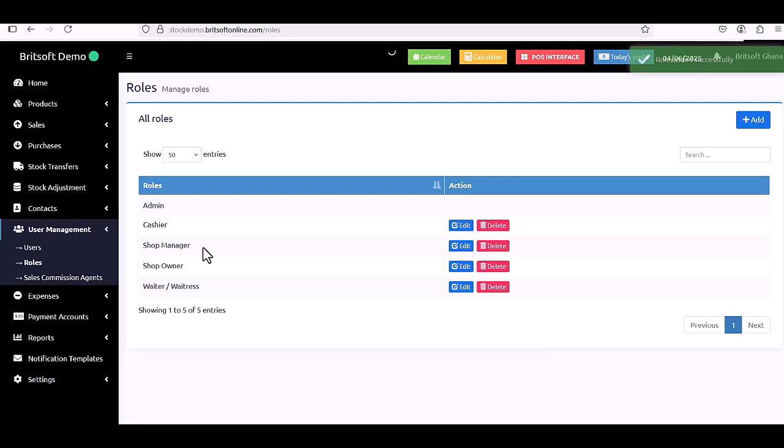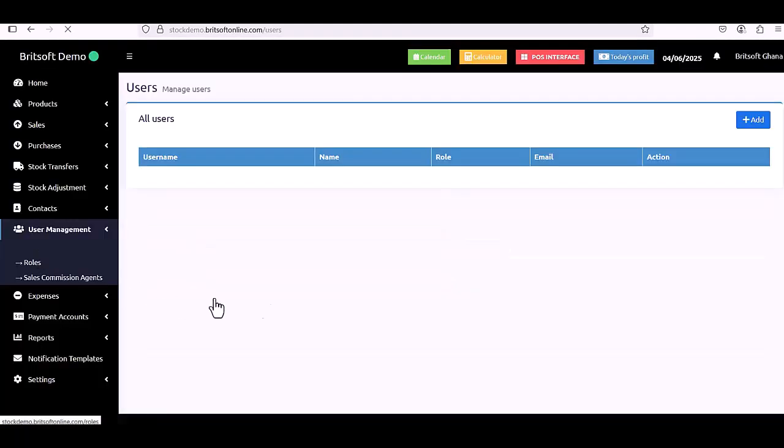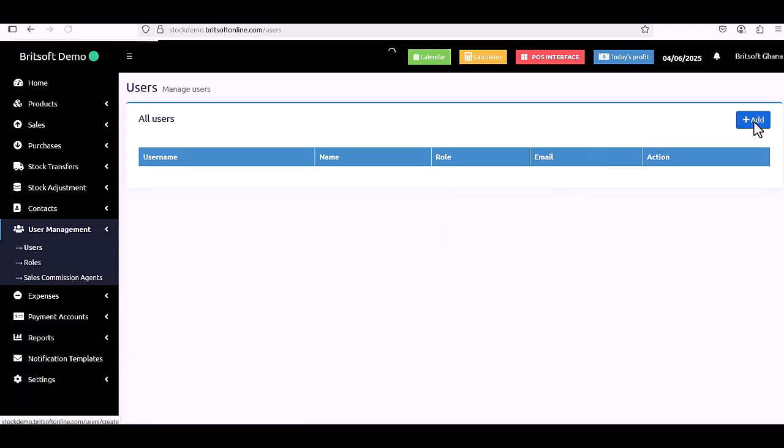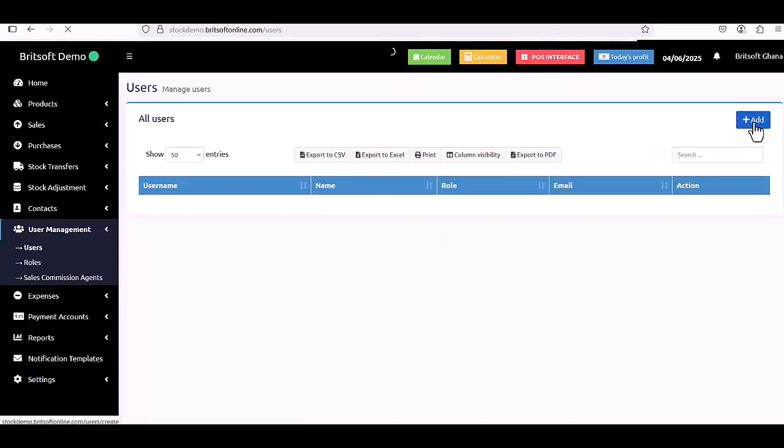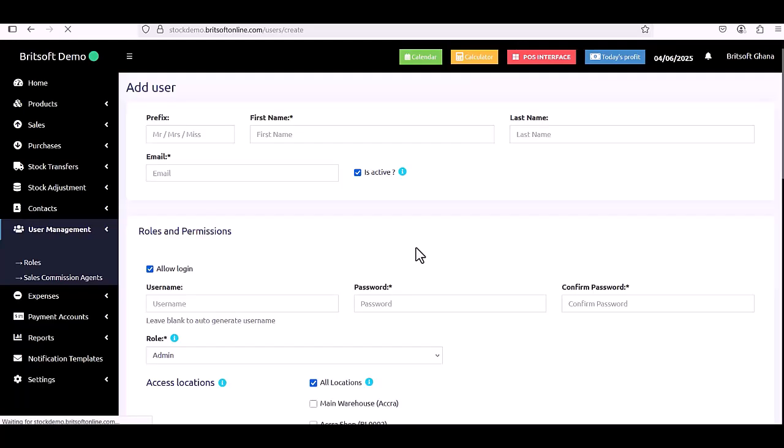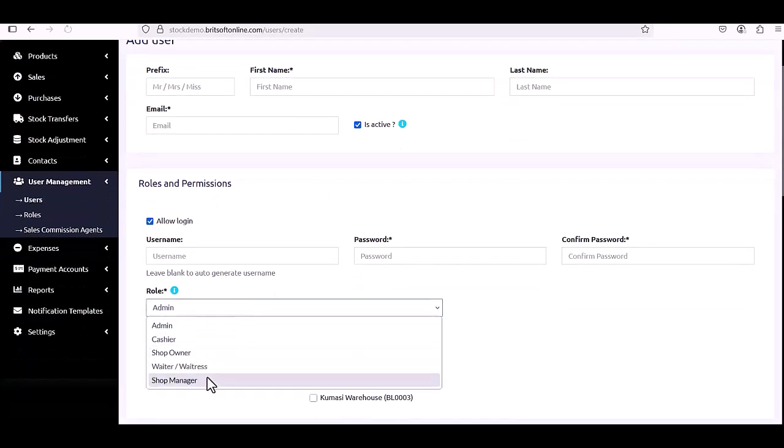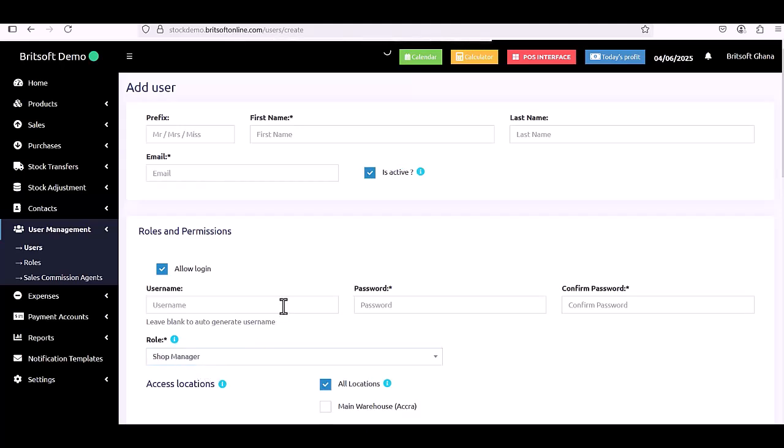Right now I think this is the shop manager role I created, so I can go to users and just click on add a user. Now I can select the account I created. So this is for a shop manager, and if Mr. Bonso is the one, I'll just do Emmanuel Bonso.